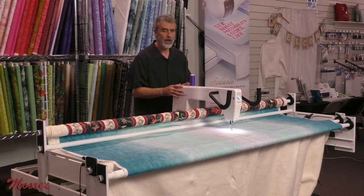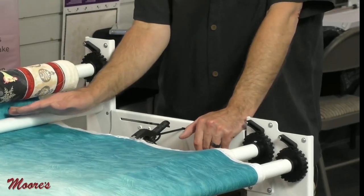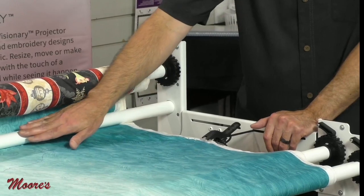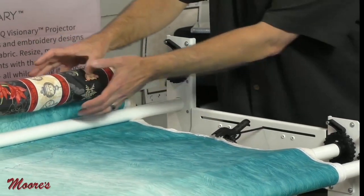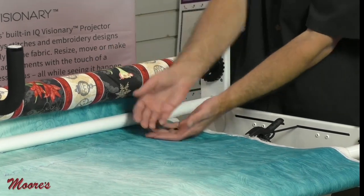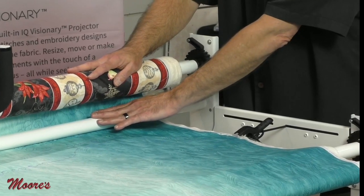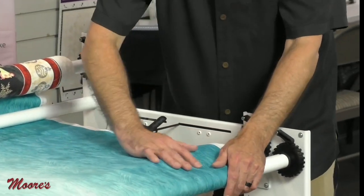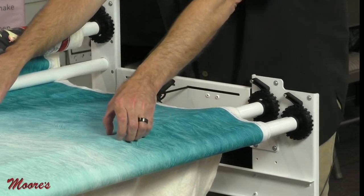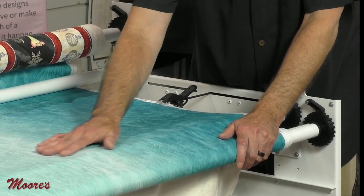What's unique about this frame is the back bar has what's called an idler bar. This makes it so that all your fabric builds up there, and the benefit is that it doesn't interfere with the bed of the machine. A lot of frames require you to constantly adjust up because the fabric builds up — this idler bar is what you find on some of the bigger machines. The front of this has more of a clear view design, which is much easier to work with rulers.